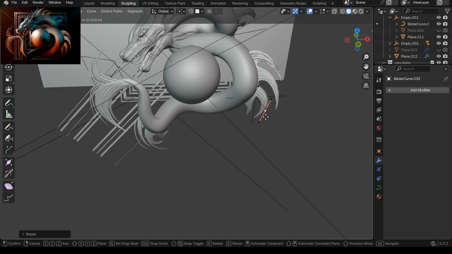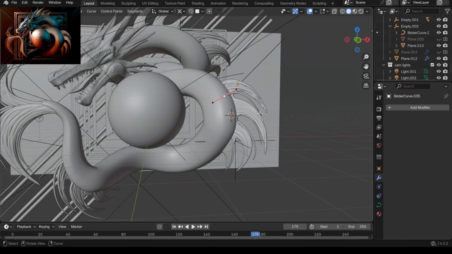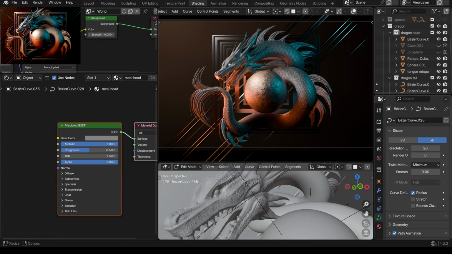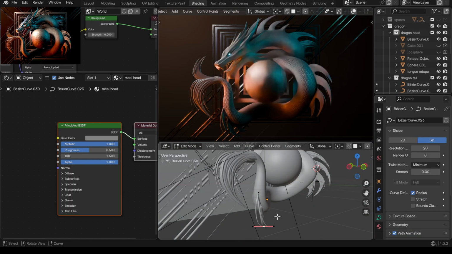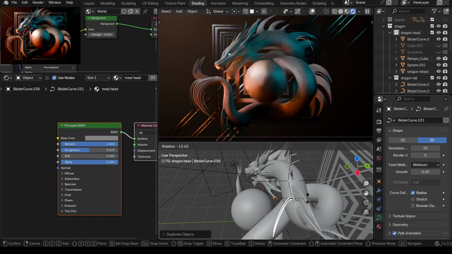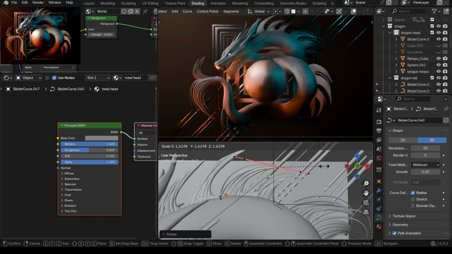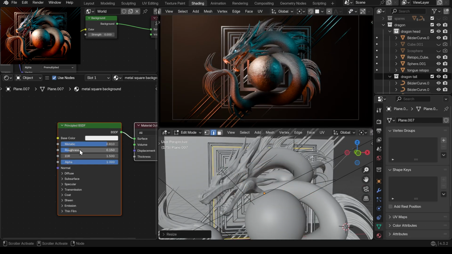And I've sped this bit up a fair bit because it's just really positioning those curves as if they're hairs, like I say, to give those fins a bit more hairiness or fluffiness or whatever you might want to call it. The one other thing I did that I forgot to record was I did go to the compositor and add a glare node, just so it's got a little bit of glow on the really bright spots.